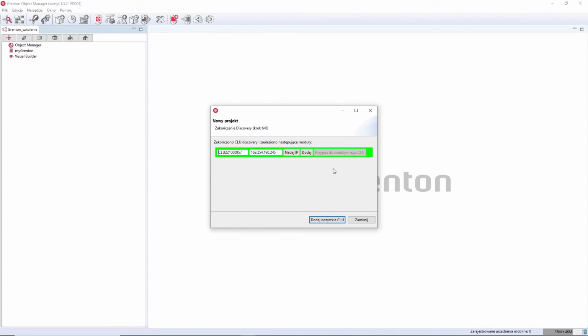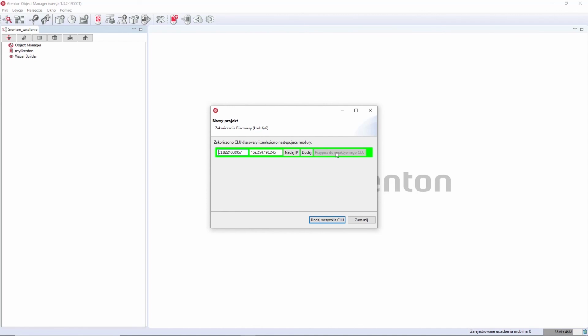And here we have prepared a special tool so that you do not have to create this configuration from the very beginning from scratch. If you have a saved project file, then all you need to do is open the project file for such an object, run the CLU discovery function, open a new CLU, then in this window the assign to inactive function will be active.